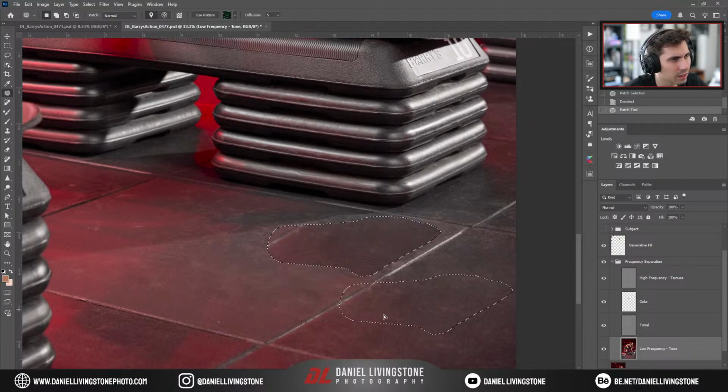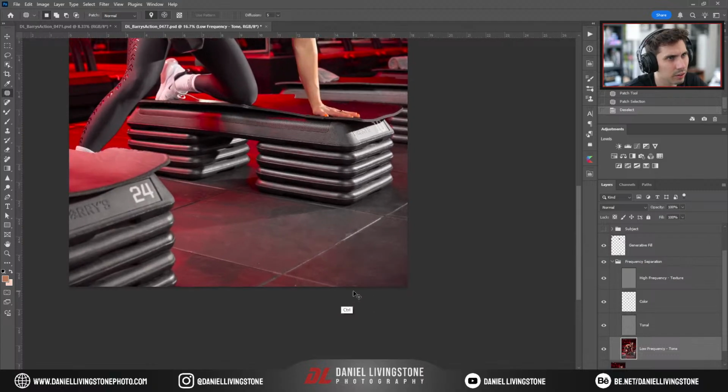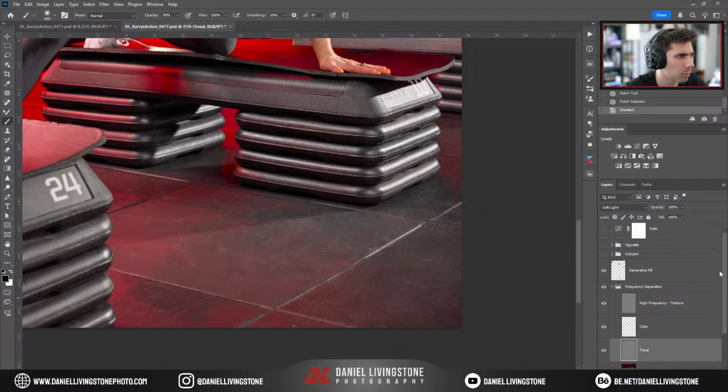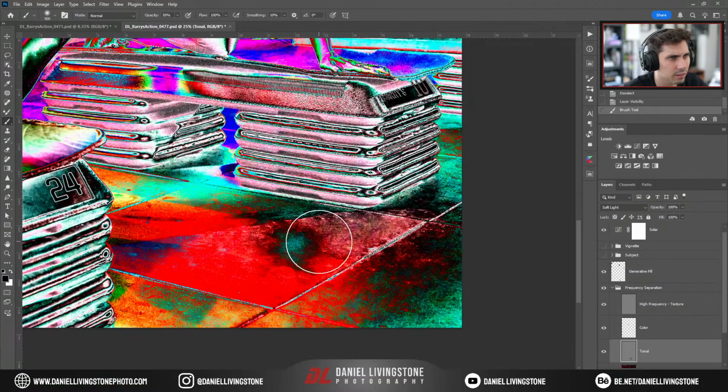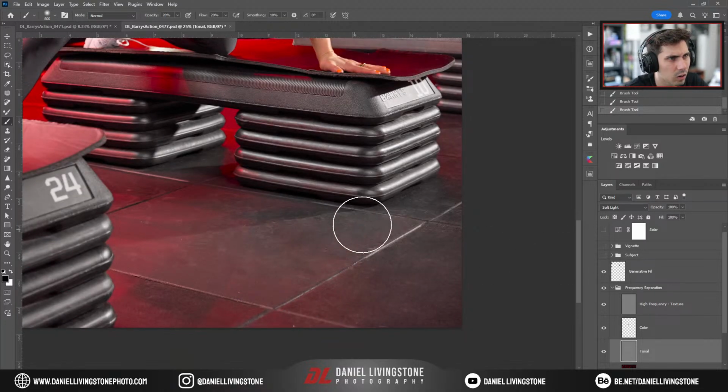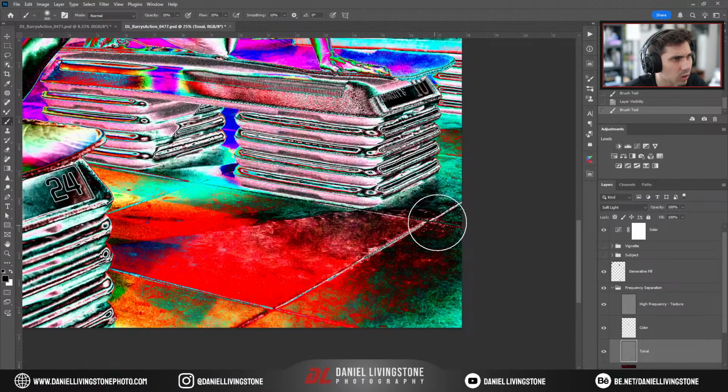Just grab all that, sample from here. Better than it was. And I can always just do a burn layer. Oops. We could just tonally paint the floor.